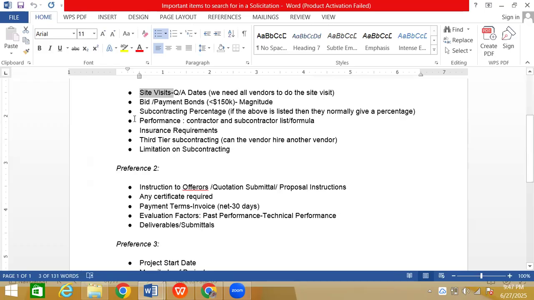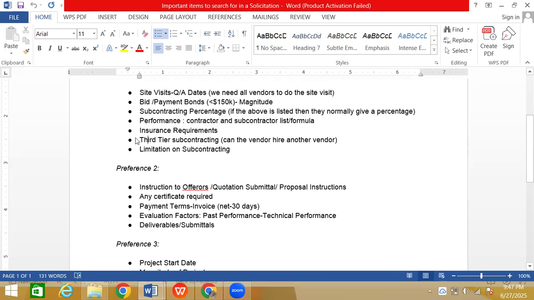Bonds are not for the vendors. These two things, the percentage and the formula, they completely negate that you can do the contract. So it does not matter. Insurance, we do share that with the vendor because of course the vendor has to have the insurance as well as our company.